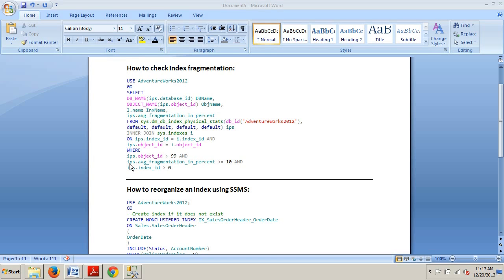All right. This query uses a dynamic management object, also known as a DMO, to reveal vital information that assists in identifying fragmented indexes. I'll be discussing DMOs in greater detail in a later tutorial. The results of this query list all the indexes that have fragmentation greater than or equal to 10%. Using the results of this query, we can quickly determine which indexes are fragmented for whatever reason.